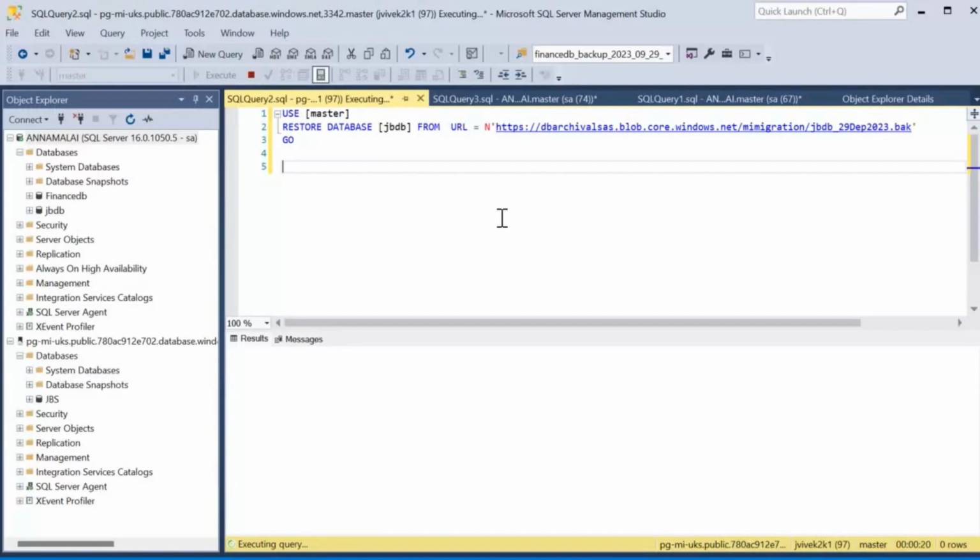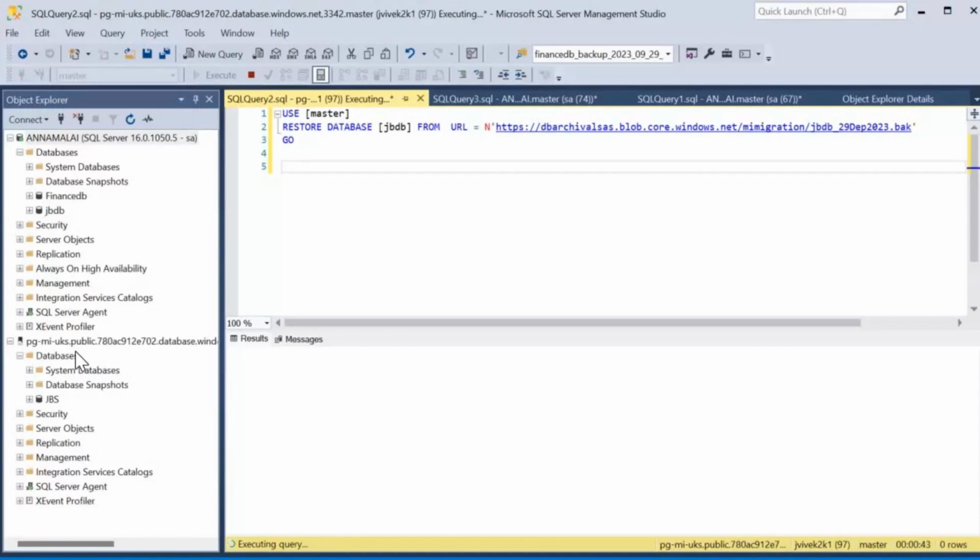Maybe what we can do is take a full database backup and transaction log backups, and restore them on the Azure SQL Managed Instance manually. During the cutover, you can take a final backup and restore. That can also be done. But right now, I'm not worried much about the data, so I'm just taking a full database backup and restoring it on Azure SQL Managed Instance.